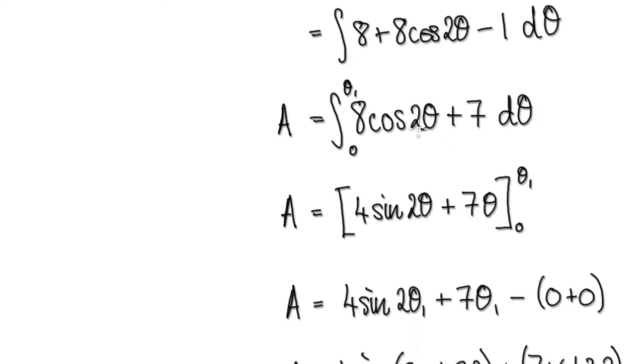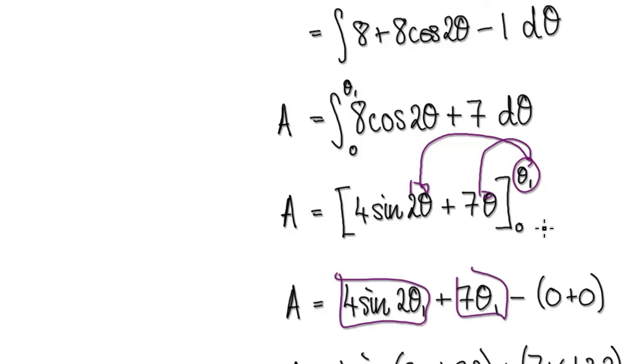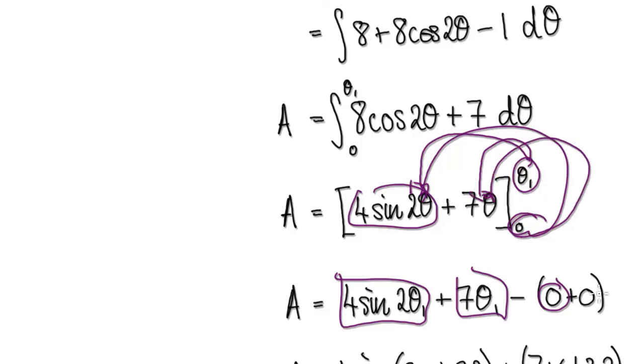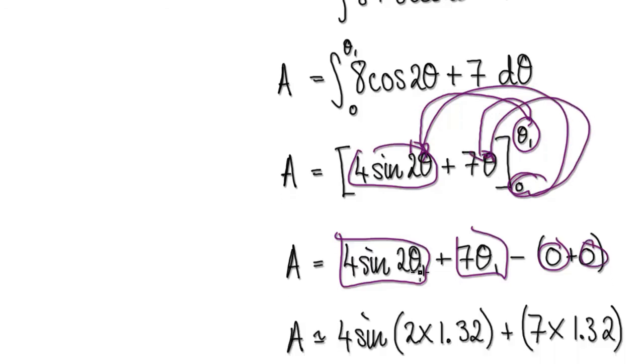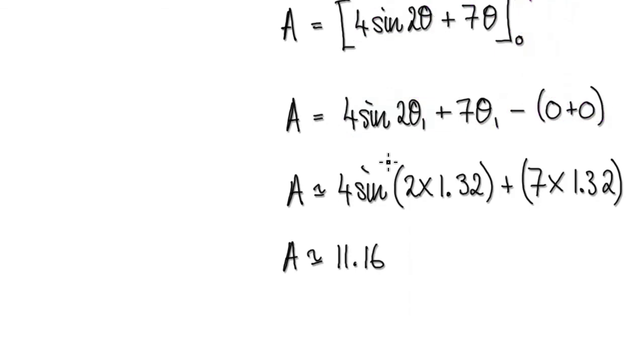So now integrate the whole thing. To integrate this, that will then give you this. Integrate this, that will then give you this, and then put theta 1 into here. That will then give us this thing here. Put theta 1 into here. That will then give us this. Put 0 into here, this whole thing here will be 0. Put 0 into here, the whole thing will be 0. So that would then take us to here.